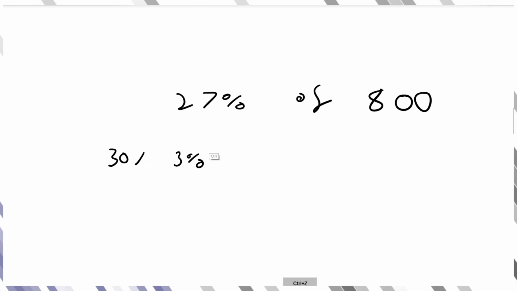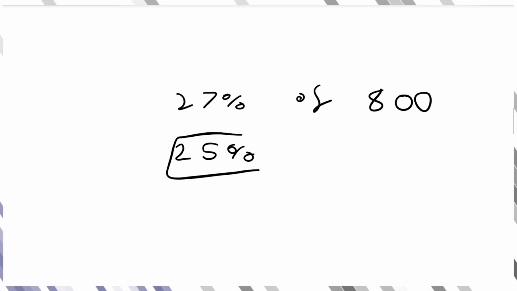But there's another way that I want to try. Let's find 25%. So you can try that yourself. Find 30% of that and divide it by 10. That'll give you 3%. Find the difference. That's the answer. Try that in your head if you can. See if you get the same answer as me. So 25% of a number. Well, 25 is half of 50, which is half of 100. So 25% is a quarter. 25% of 800 would equal a quarter of 800, which is 200. So 25% is 200. And now let's see if we can find 2%.